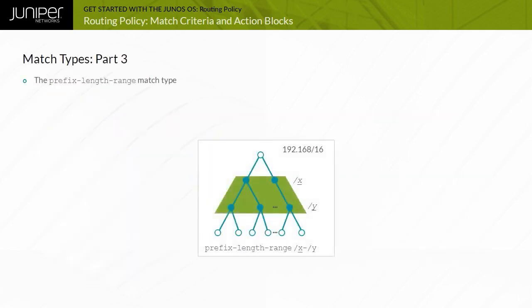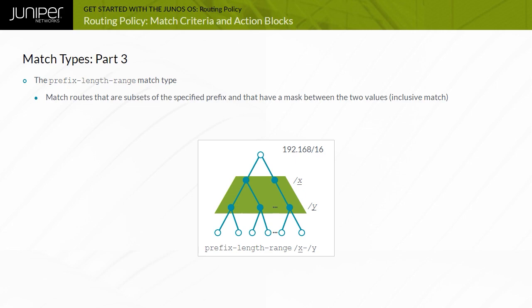The prefix length range match type is similar to the up to match type, except that it provides both a lower and an upper limit to the acceptable prefix length. The match type prefix length range means that routes within the specified prefix with a prefix length greater than or equal to the first given prefix length, but less than or equal to the second prefix length, match the filter statement.